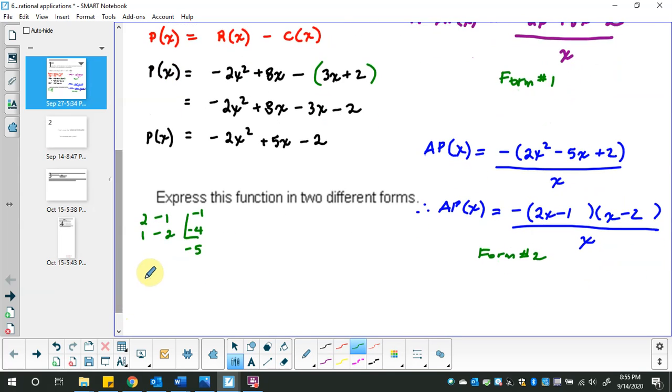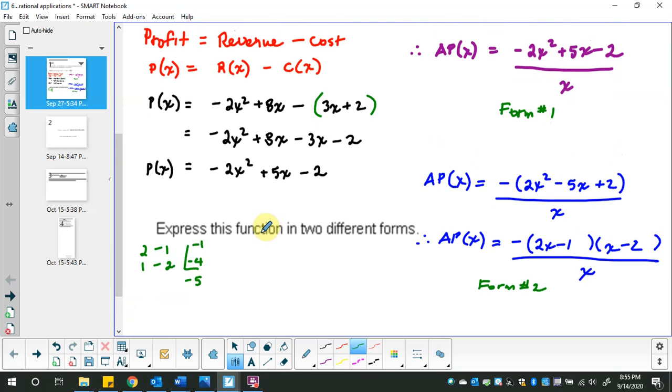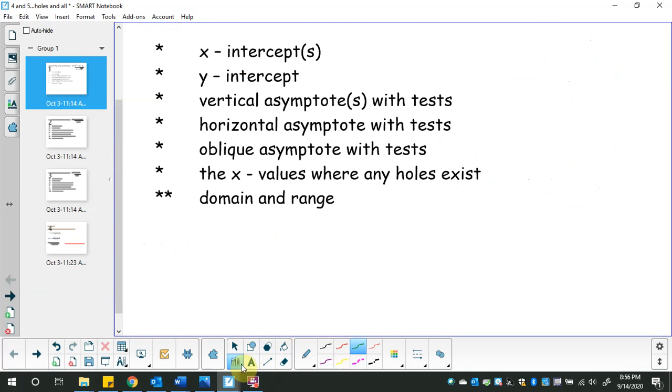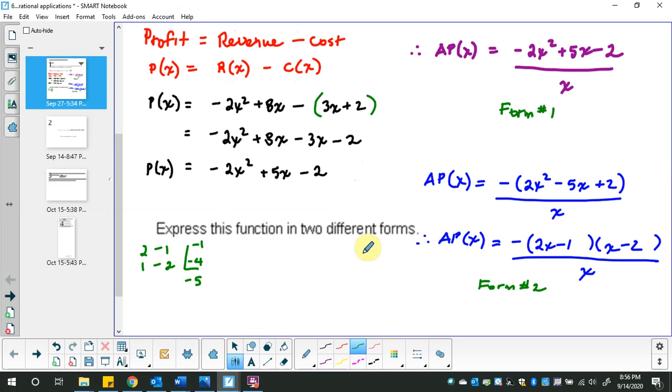Now, let's look at another form. So this procedure actually reminds me a heck of a lot of finding x-intercepts, because we had to factor the top, even though we didn't get to that point because we factored first, and that was always our first step in putting together an entire picture. This could be form number 2, and this could be form number 3.